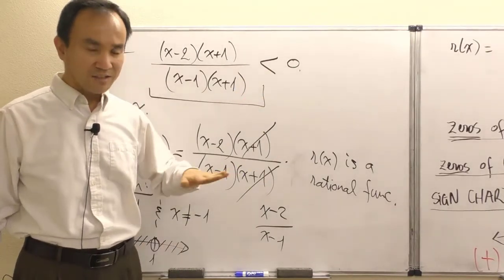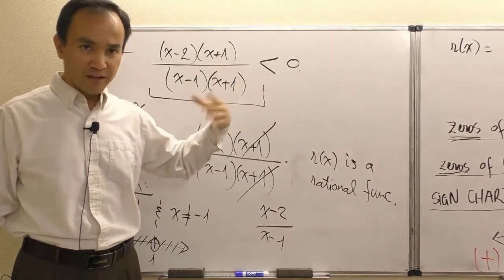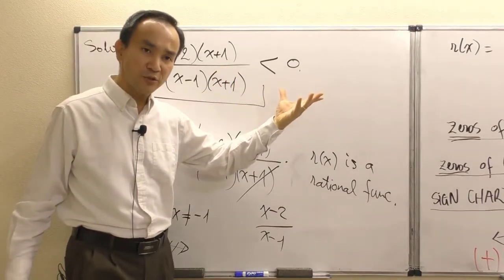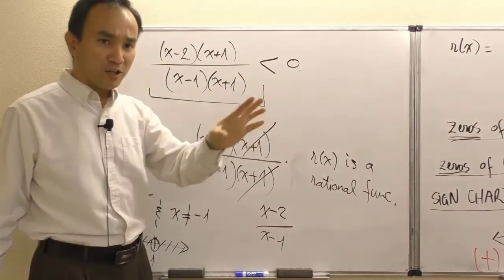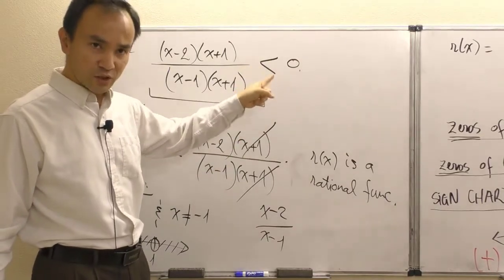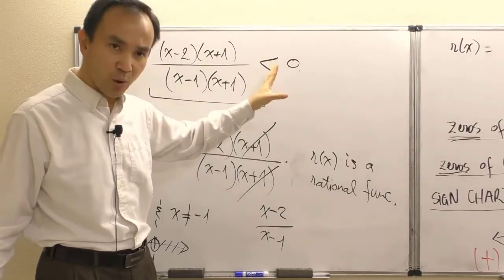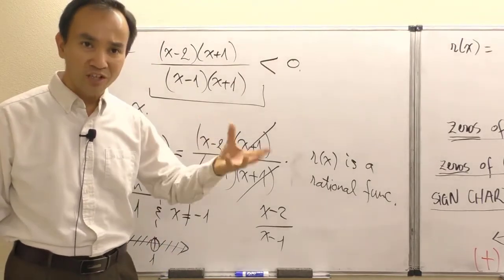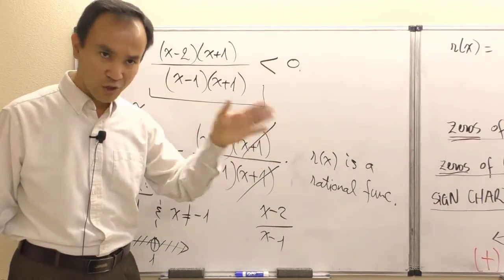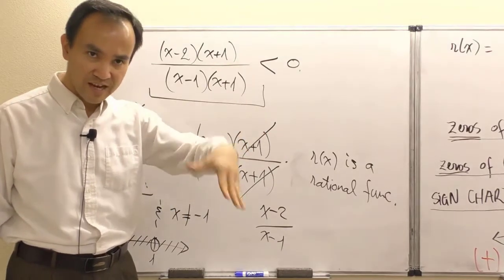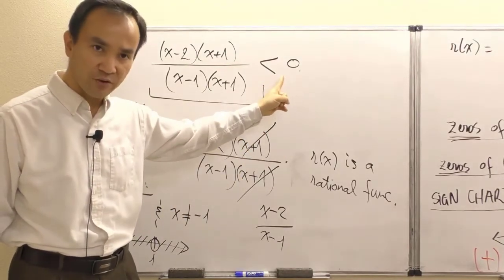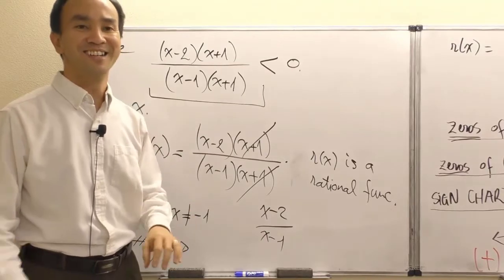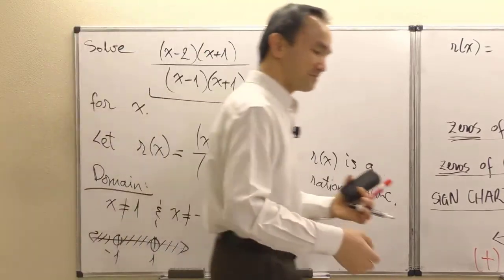So right now, throughout this demo problem and maybe a few other example problems which I will deliver later on, I'm only going to focus on those where it's a strict inequality, no equality involved. So that means we don't have to worry about including any value. The interval that we found is a negative interval. It satisfies the requirements. That's our answer.